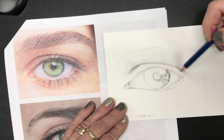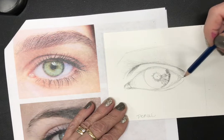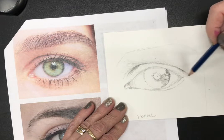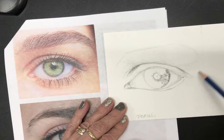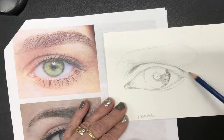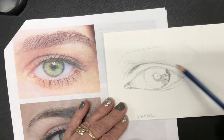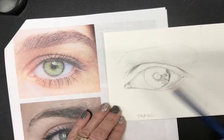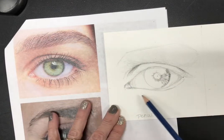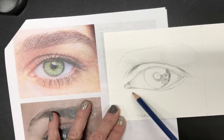Because this is a cylinder, remember that little part of the eyelid is a cylinder. And then it goes like this and starts to work its way down. And where the crease ends, that shading all starts to go into the eyebrow bone again. Okay, so work a lot of time on that. I'm going to keep moving so you don't get bored with me. I'm going to go out here. I'm going to add a little bit of shading under the eye.